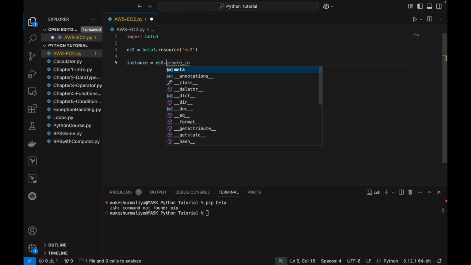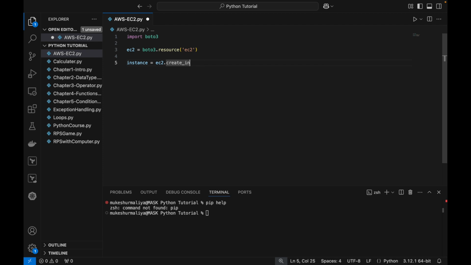Instead of a comma it should be a dot: ec2.create_instances. Now we have to supply the values within this. So what we need to provide is the image ID. Image ID is a very important aspect which should be provided.